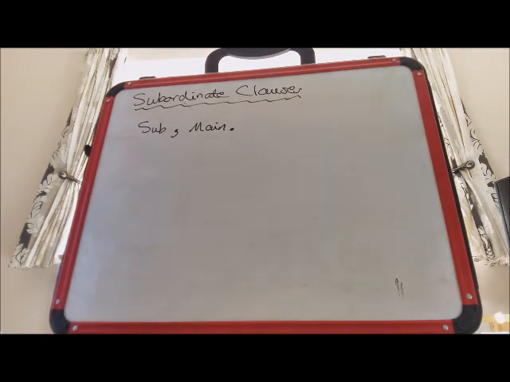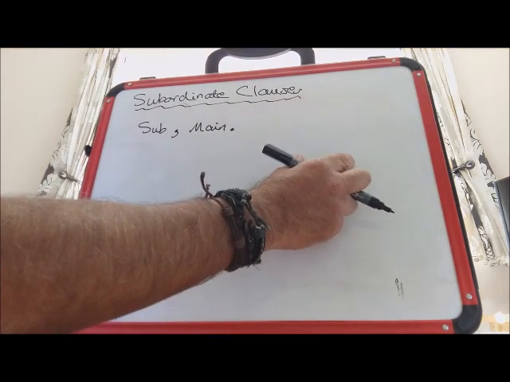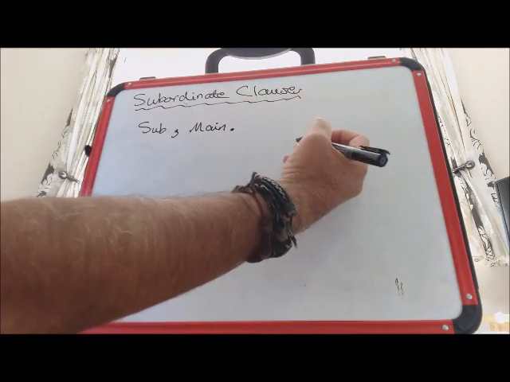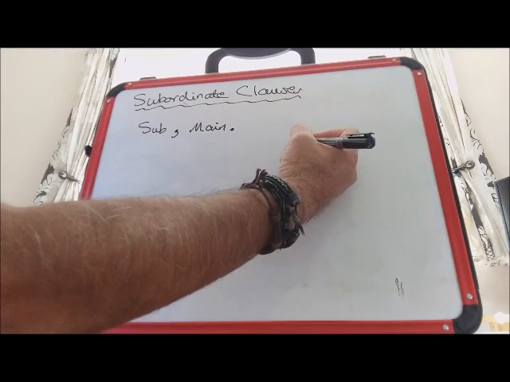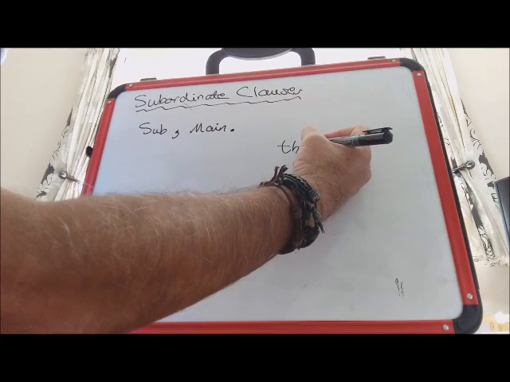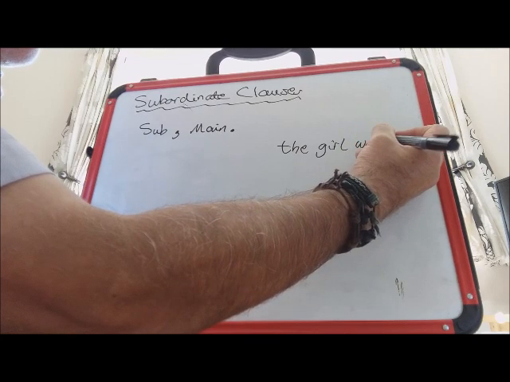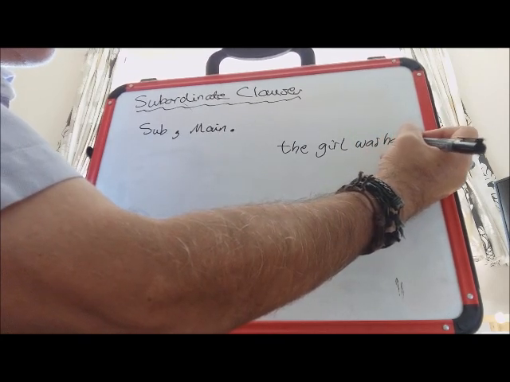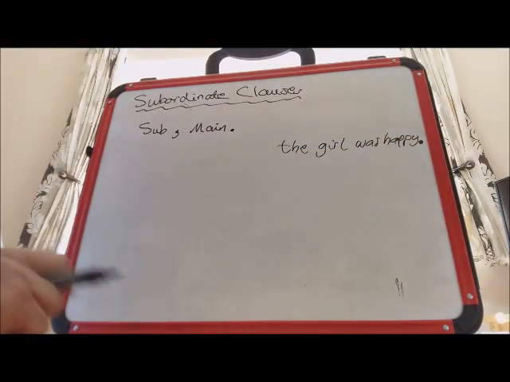So once again, just like we did in the last lesson, let's start with the main clause, because the main clause is the simple bit, but I'm going to write it on the right hand side because we've got to leave space. So we start, I think we had the idea about maybe the girl was unhappy, or the girl was happy actually, yeah. So the girl was happy. Okay, so that's the first thing to think about.